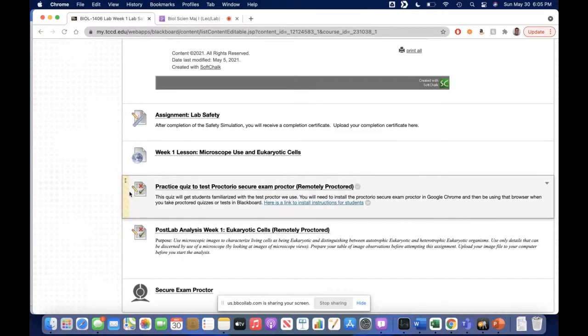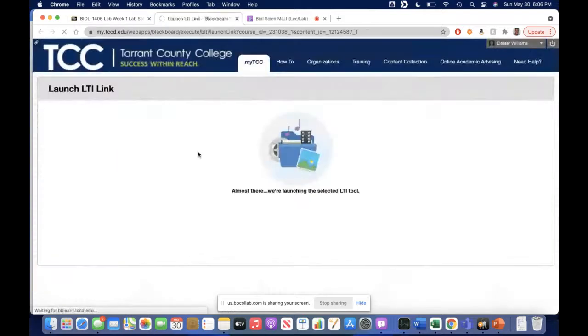And then this third symbol is a sheet of paper with X's, checks, and a pencil, and sort of tiny squares. That will take you to a test or quiz. The 3 symbols, there's probably more, but these are the 3 main common ones, help you distinguish what the content is before you even click on it. And so here I'm going to show you an example of one of those SoftChalk lessons.